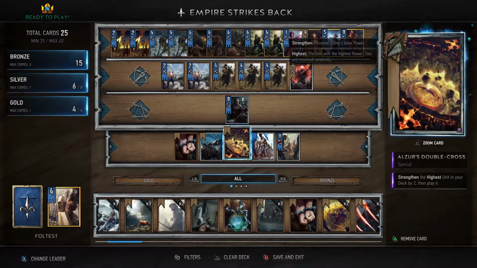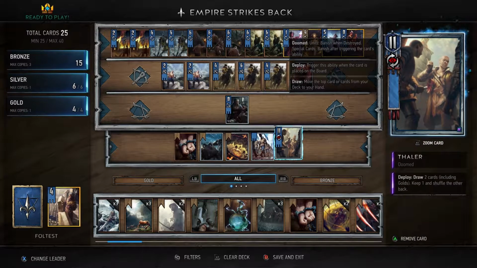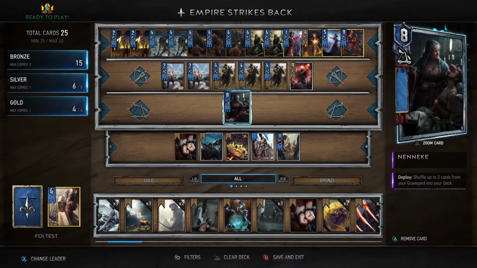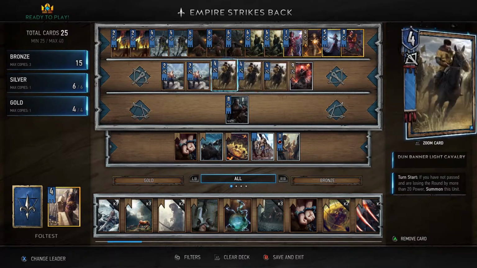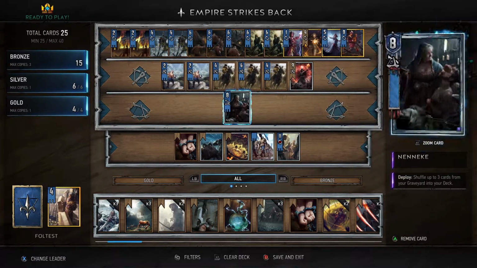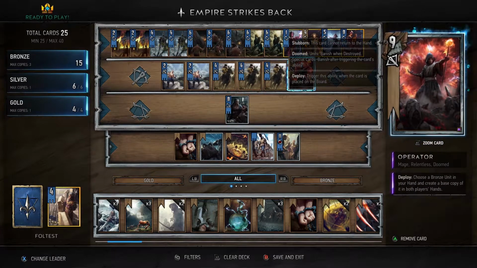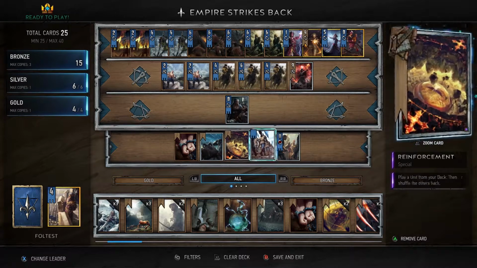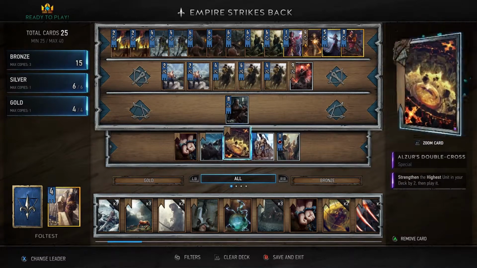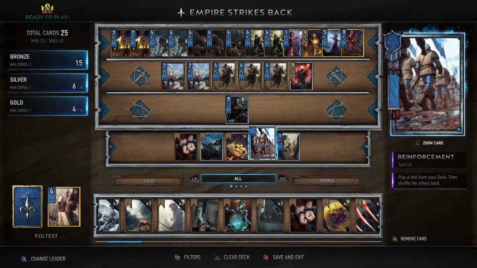It helps to search out Thaler right off the bat because he's the strongest without any power-ups. If it's really late game, you need a Reaver Hunter. You can get that because they power up in the deck. Of course, you can get Operator, you can get Neki, so it's really useful, and it powers them up by 2, so that's really awesome too.